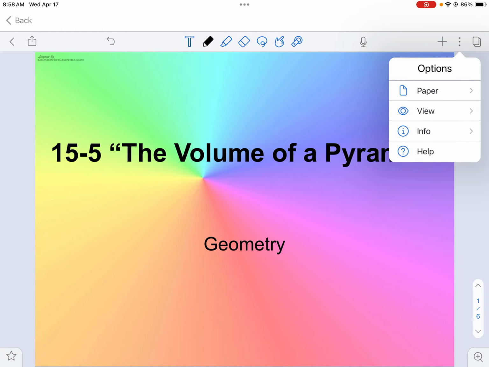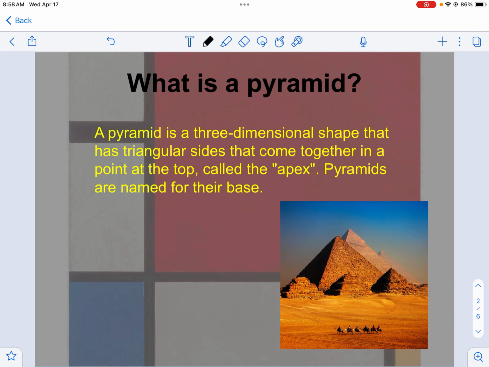So let's go ahead and get started here. What is a pyramid? Well, you might see them in Giza. You might see that one down south, the Bass Pro Pyramid, I think it's called, that big store. Or there's one in France in front of the Louvre, or there's a pyramid in Las Vegas. There's a hotel that's a pyramid.